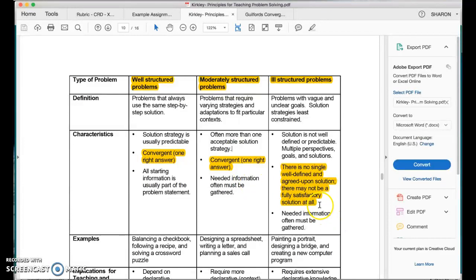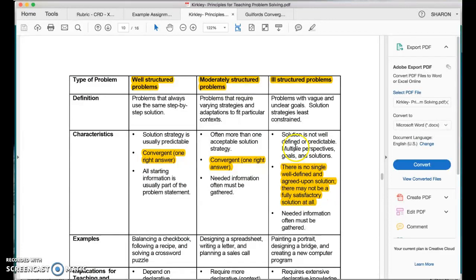So you see here that there's no single well-defined or agreed upon solution. There also may not be a fully satisfactory solution at all, something that you might have to then revisit and revise. Those are ill-structured problems, and you would have the student work on them either individually or in teams.